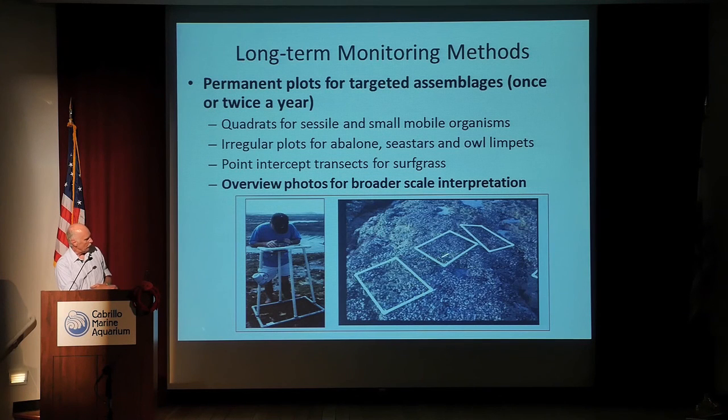And they are marking quadrats or irregular plots or transect lines that we use to monitor the different types of species. And for the quadrats, we take a picture of each plot every time we go out. And so we're able to follow the trajectory of these plots through time and collect the data from that. And then this is what plots might look like laid out across the site.